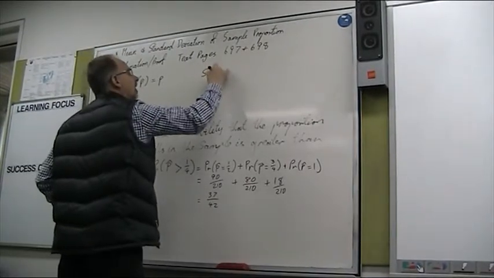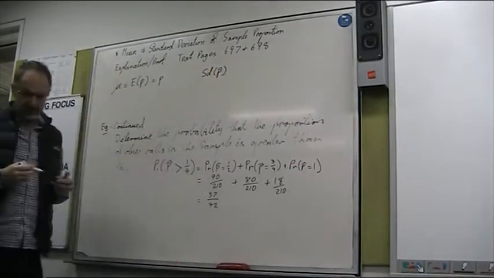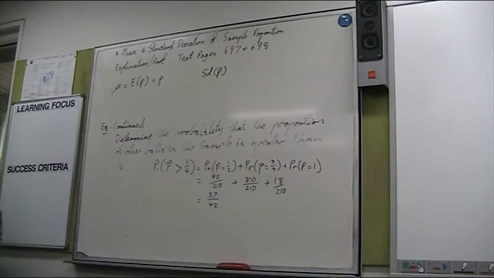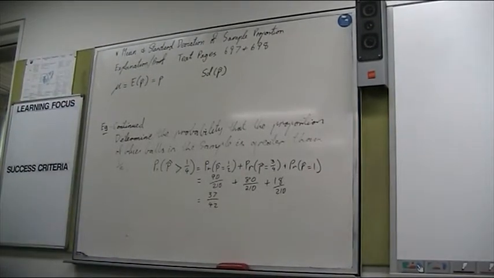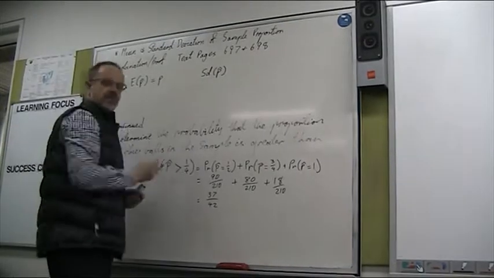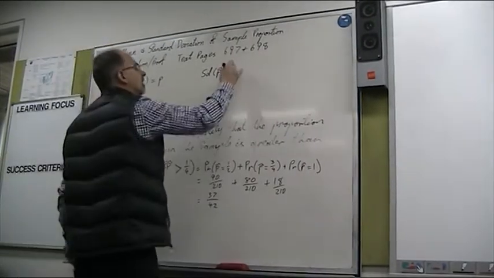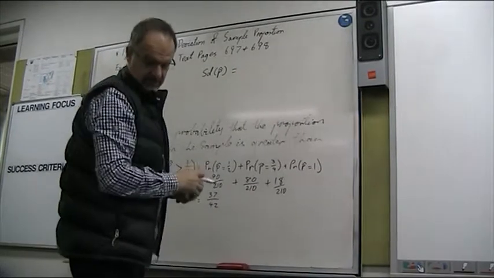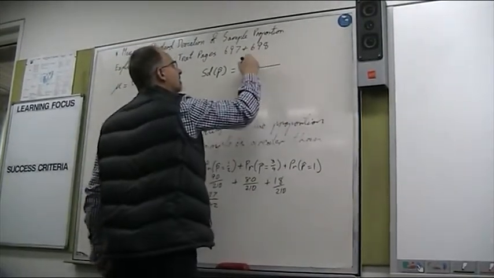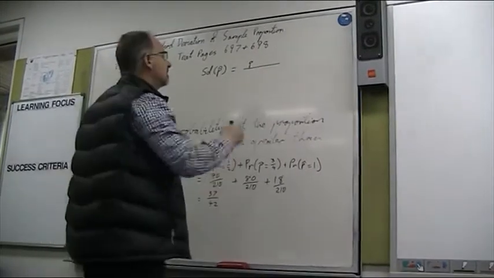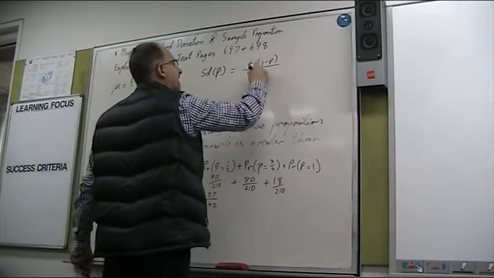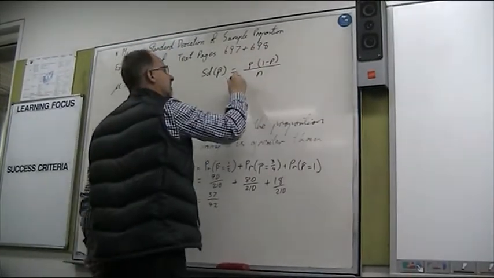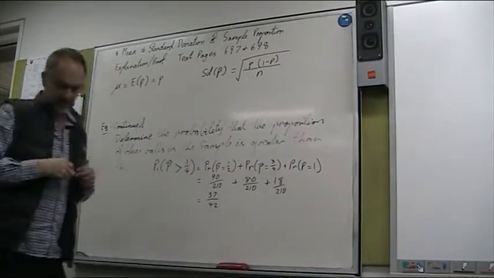The standard deviation, this is the symbol that's used. We don't use the little sigma when we're talking about proportions. We use SD with the P, so standard deviation of your sample proportion. All right, very similar to what we had before. So it's the population proportion, 1 minus the population proportion, but this time we divide it by n, the number in our sample, and of course we then square root.